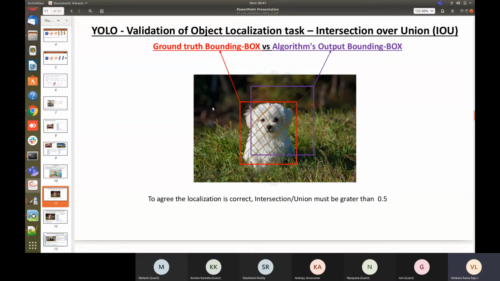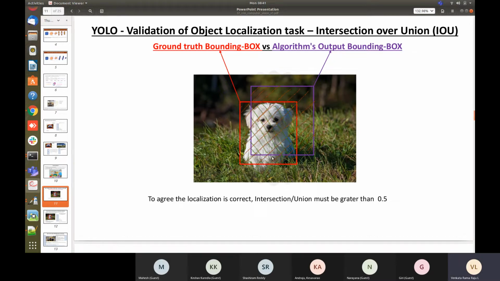While sliding, the algorithm will find a bounding box. If the algorithm's bounding box is overlapping the red one, that's the correct one, right? Do you agree with the statement?